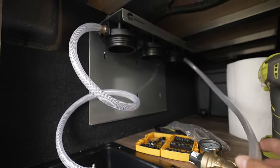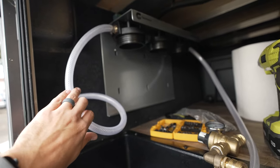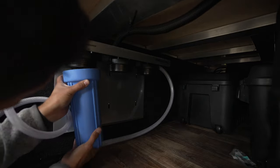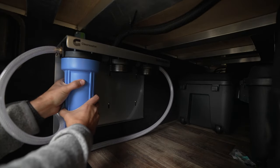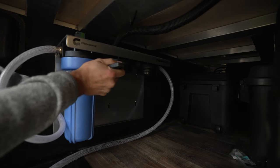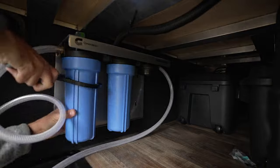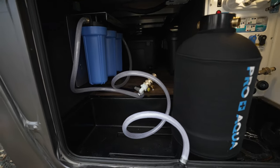I've got a hose running from the other end down to connect to the water softener. Let me get the last few screws done and get the canisters tightened on. These canisters go on pretty easy — you just screw it in, make sure the top part is lined up, give it a twist, get it nice and snug, and then there's a really nice tool to make sure it's completely tight. We need to make sure we flush the filters really well — I'll just let the water run for about 15 minutes.